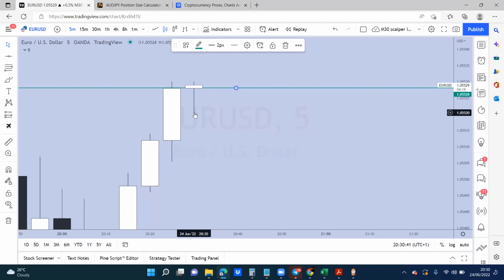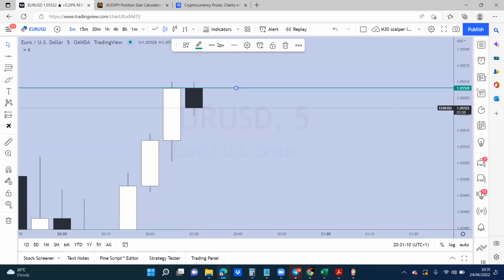You see, buyers just pushed it above the open price, and then it became bullish. Sellers are back in the market, and they've pushed it below the open price, and now it's bearish. So when price closes above the open price, it is bullish. When price closes below the open price, it is bearish. So here I've been able to make you see live the wicks and the body of the candle.